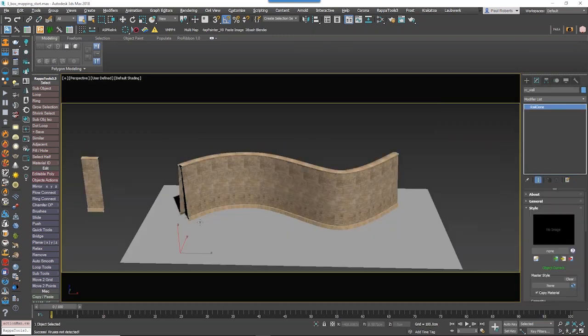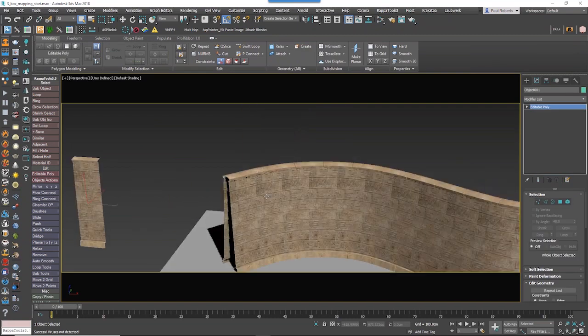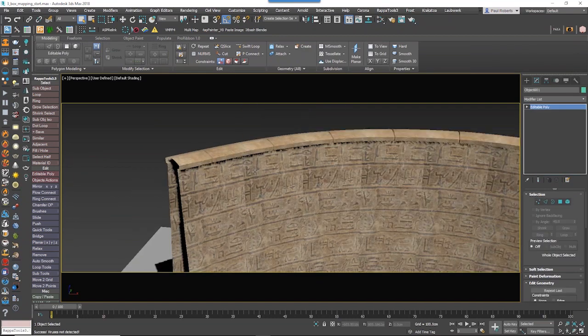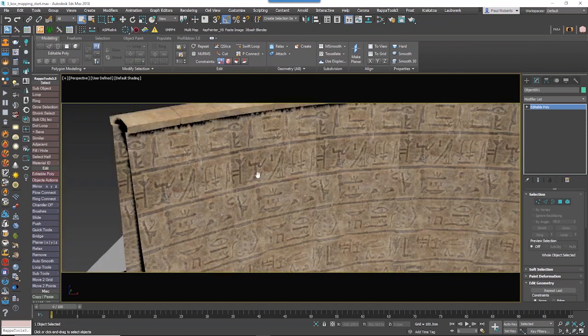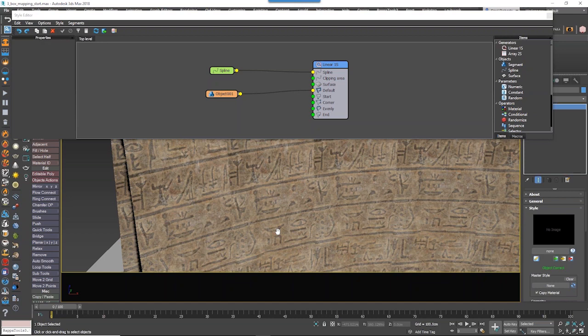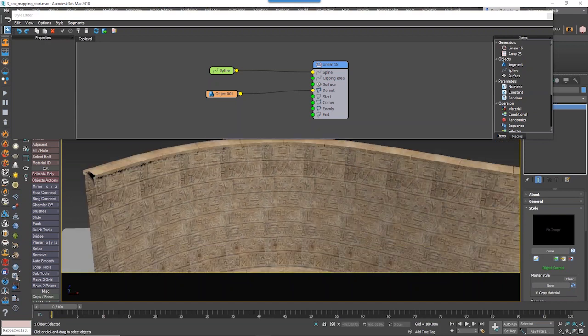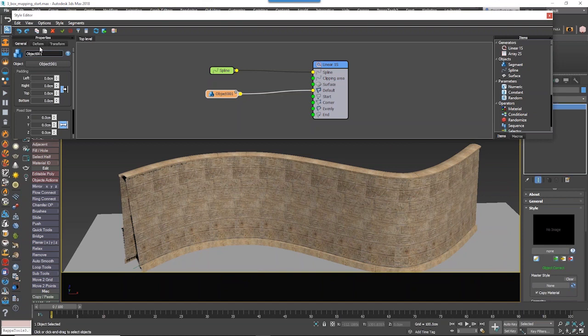So this is the problem you're encountering, I guess. You've got a section of wall like this, which you can see, because it's being tiled along here, it's got very obvious joins where the texture is being sliced, basically. And what RailClone has is the ability to automatically box map across these segments and follow the curvature of the spline at the same time. And it's very easy to enable.